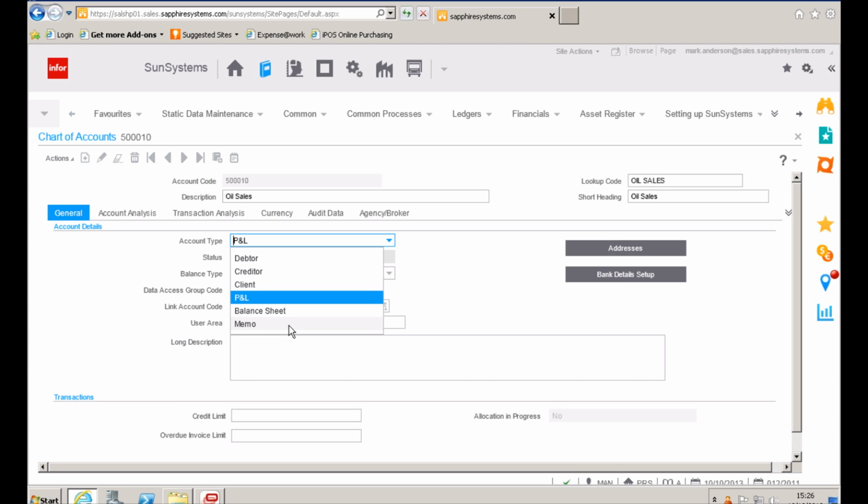Now, the memo accounts are statistical accounts that sit outside the trial balance, and they're there for two primary reasons. The first is for things like KPI reporting. It might well be that you want to store statistics about the organisation in terms of headcount, floor space, units of production, and attribute those numbers in the same way you attribute the financial numbers, with information about what cost centre or department it belongs to. So you can include a headcount by cost centre or miles travelled by department figure very easily in your management reports. And the other reason it's used is as part of the cost allocation routines.